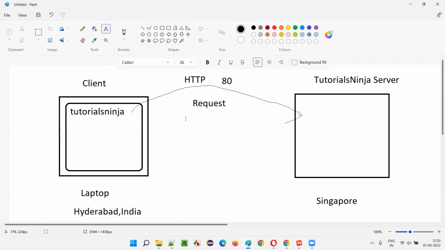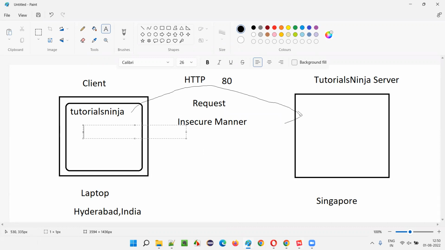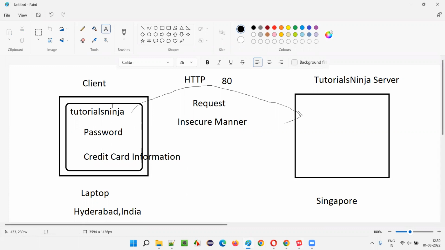The request is happening in an insecure manner. What does it mean? For example, if you are entering sensitive information like a password or credit card details in this application, or even normal information, guys, if I give the password as 12345, the same 12345, without converting, will travel over this request and be sent to the server.